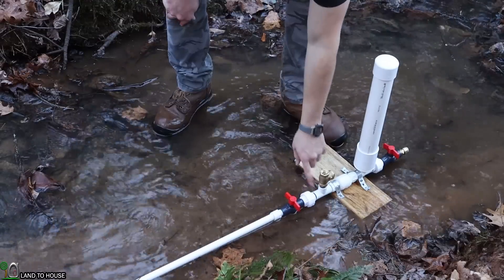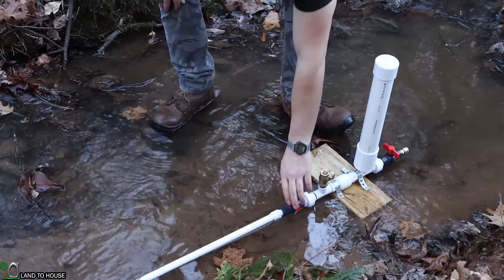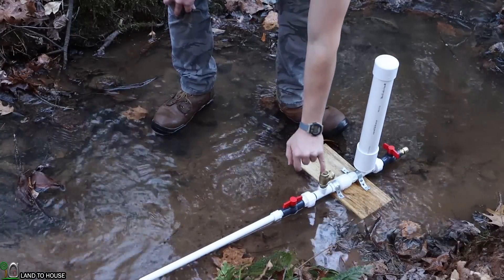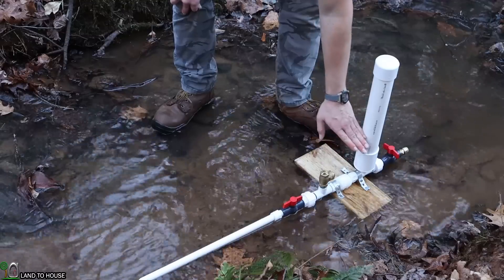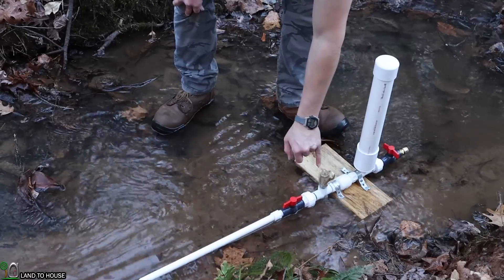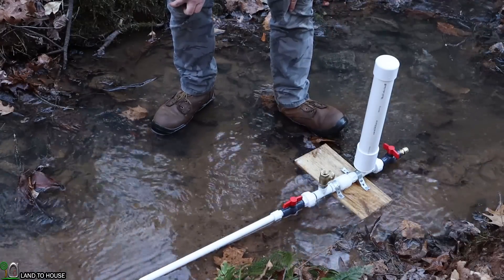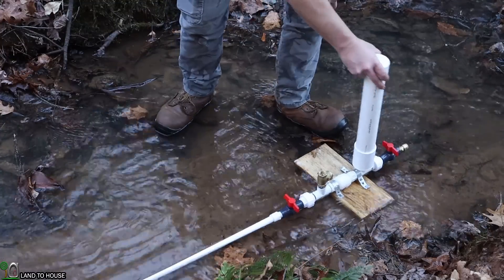I've now connected the drive pipe to the pump, and I have turned off the delivery side over here. Whenever I turn this open, it should have water squirt out of the valve. Notice how the valve is closed — if I press this, it will cycle a few times, building pressure in the pressure tank. Once that pressure is built in here, it will begin to run on its own. There we go — it's now working on its own. Now whenever I open this side over here, it will squirt water out.